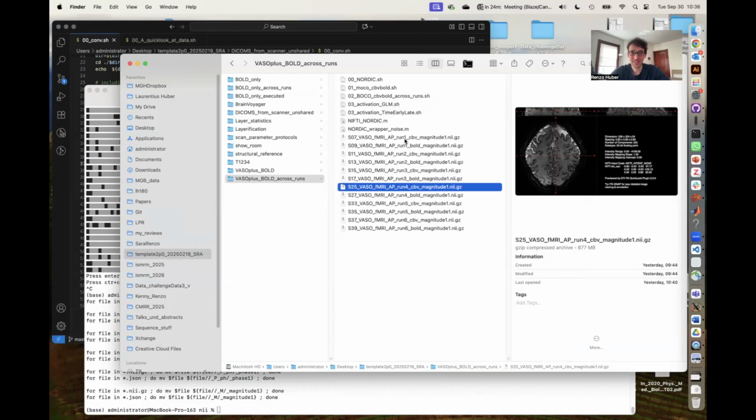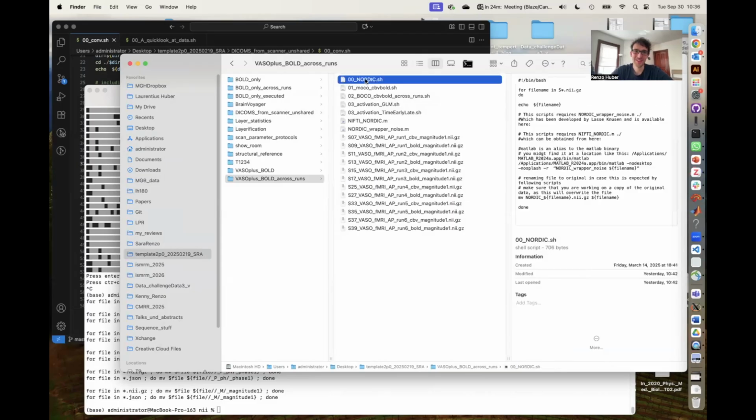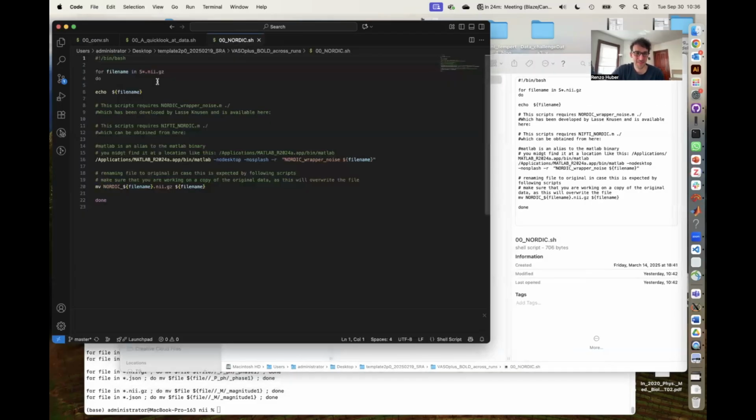So now that we have all these data ready, we can start with the first step, which would be the optional denoising with NORDIC, which I run with the commands that are in the 00_Nordic.sh script. You can see that it's basically looking for all the datasets in that folder that start with S and end with nii.gz. And then it's executing NORDIC by calling MATLAB.